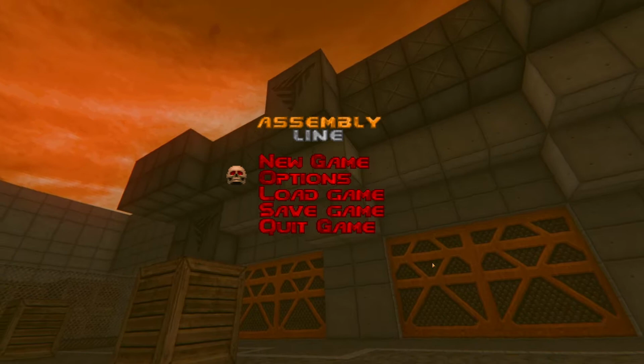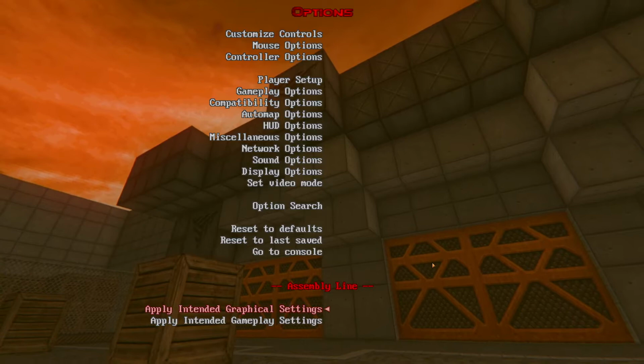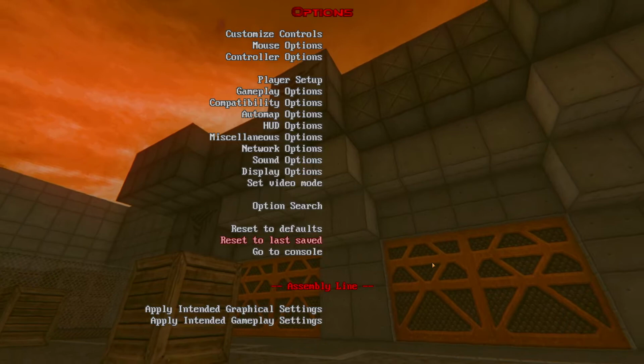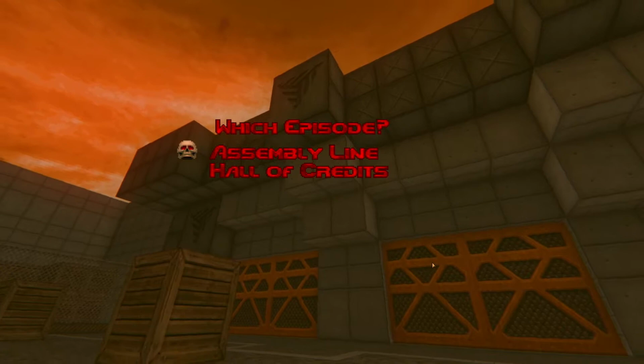I do know that we have some intended graphical settings and intended gameplay settings to apply in the options menu. However, I don't know what they change, and I don't want to go to all the trouble of having to change my settings back after I play this map. So sorry, but I am going to play this without applying those settings. I hope you don't take that personally. But I happen to think that my settings in GZDoom look good to me, so I'm just going to assume that this map is going to look good on its own.